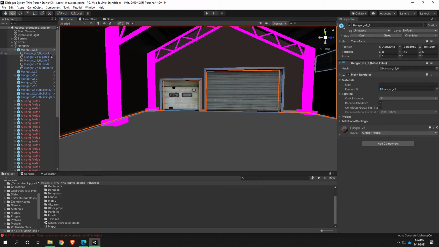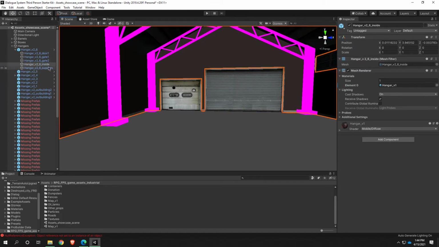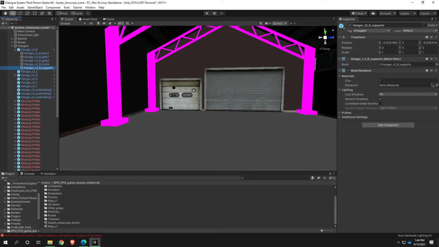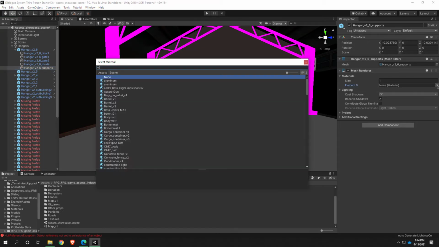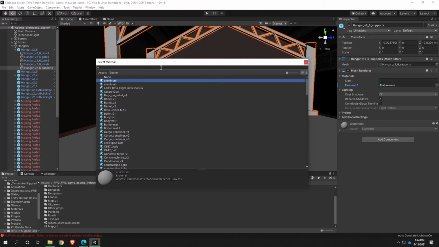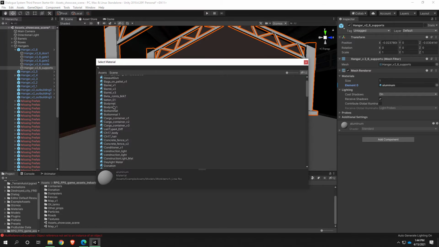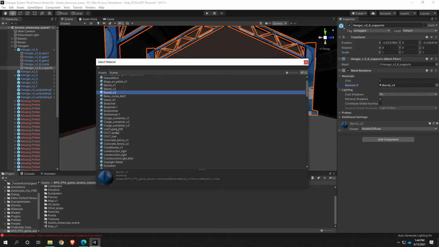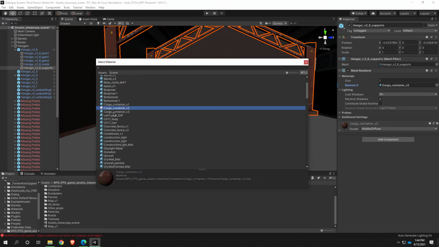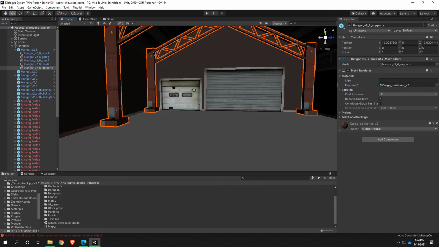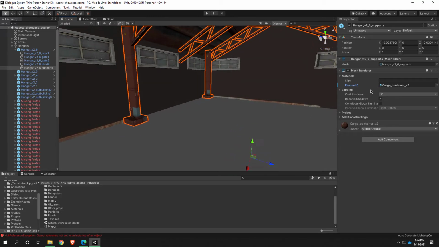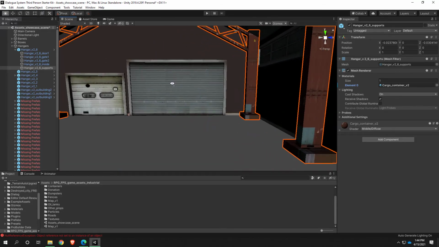These are these struts. Let's see if I can select that. Oh, supports. Let's see if there happens to be a material called supports. So I'm just going to search supports, and there is not. But I bet I could put any kind of concrete or metal looking material, aluminum. That's okay. I bet I could find something that works. And this all of a sudden is a pretty functional interior that I was hoping to be able to use.